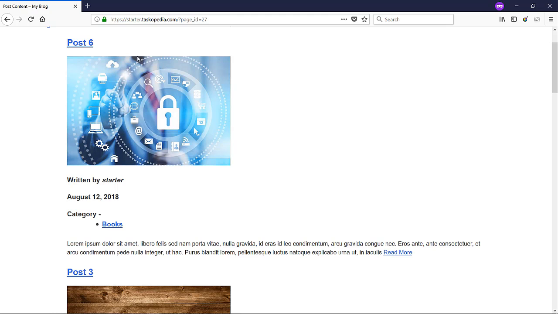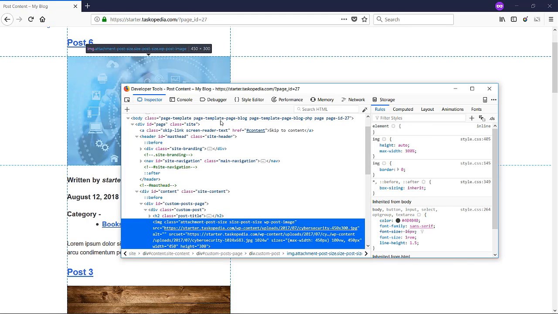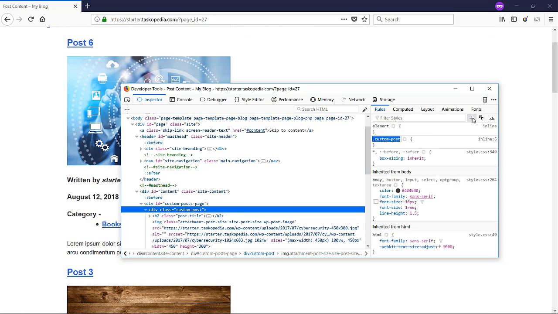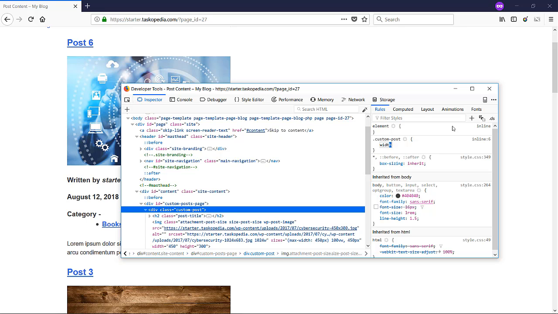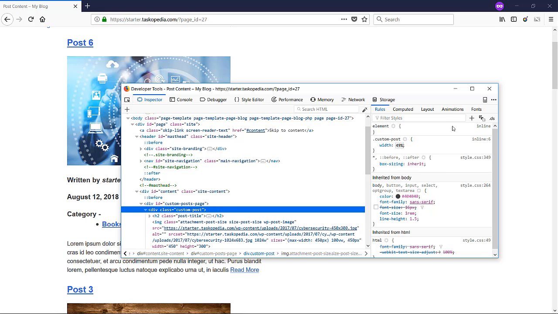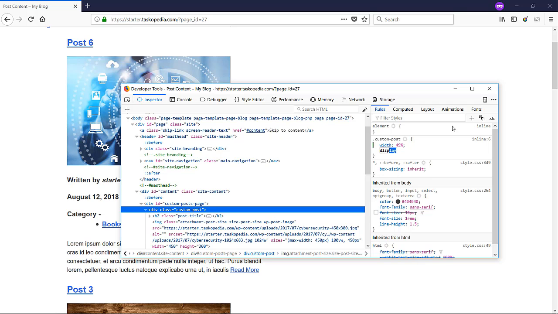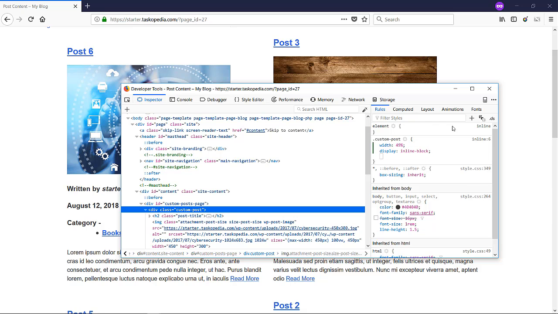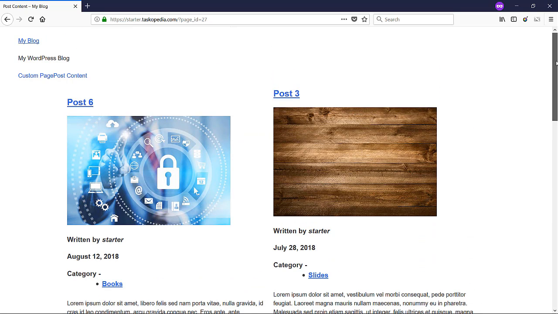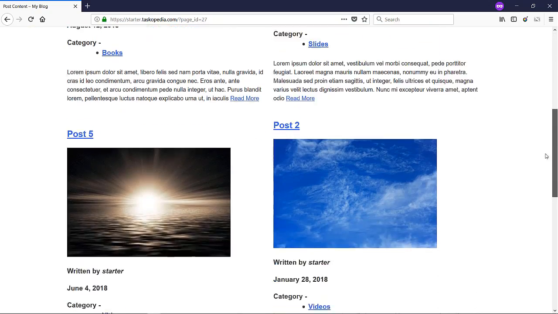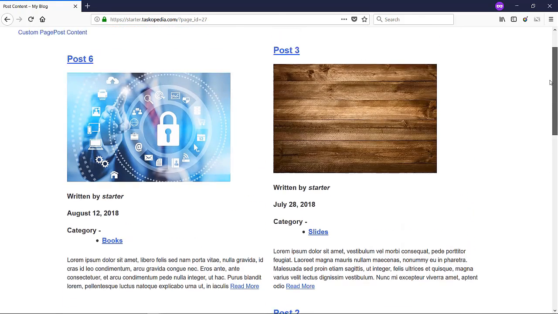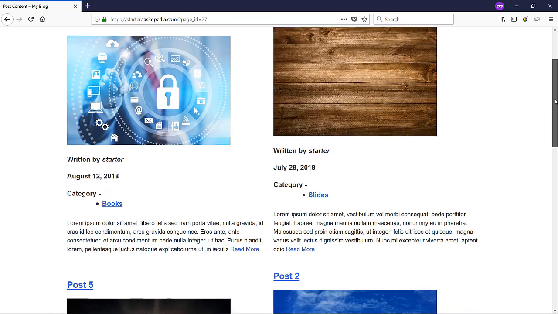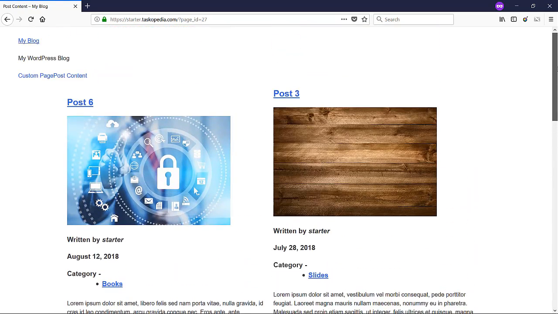Good. Next, we now need to target the post classes themselves. So I'm going to come over here where we have the custom post class. And what I'm going to do is to simply say our width will be 49%. And then for display, let's go and say inline block. There you go. All right, so we've achieved the 2x3 setup as you can see right now. However, we do have a bit of an issue because the very second post is a little higher than the first one. So that's kind of disturbed the alignment. But don't worry, this will be fixed as we progress.